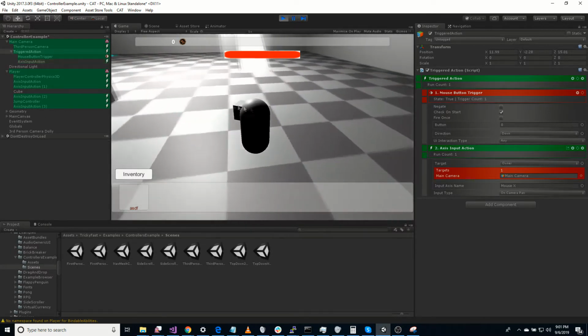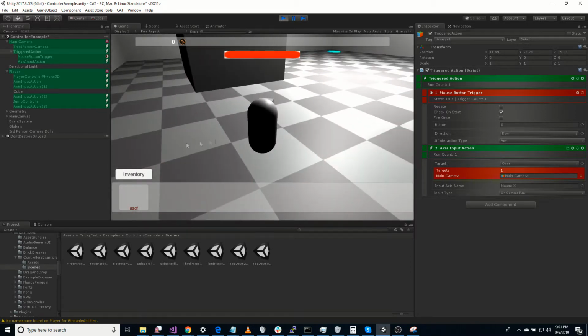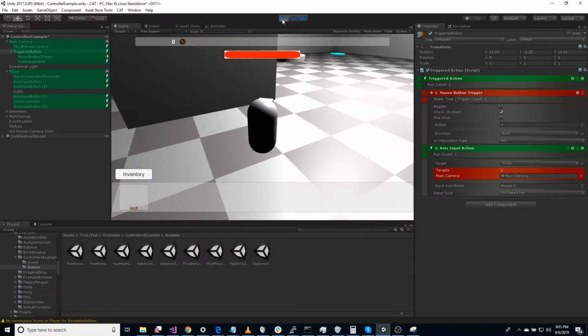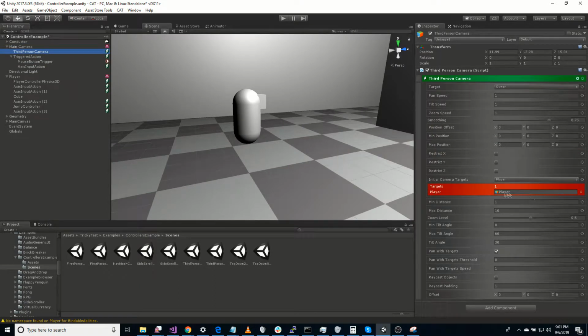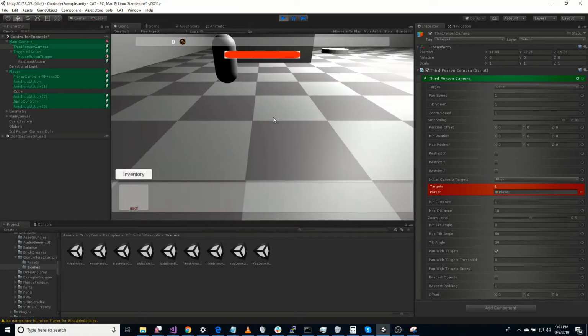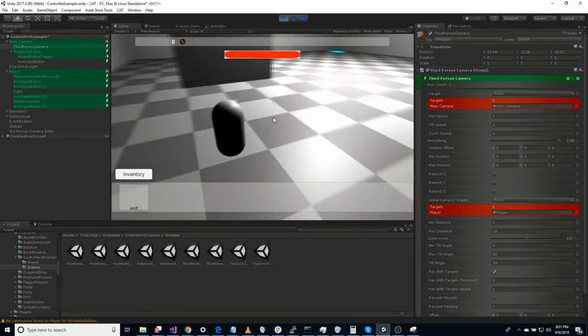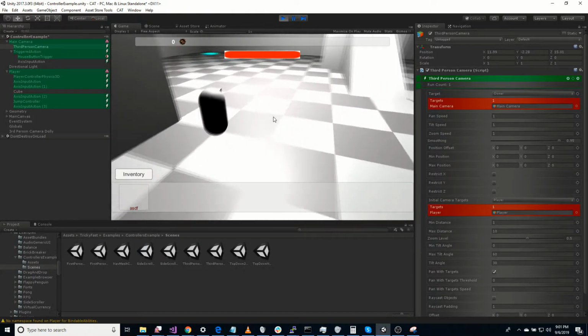Right, and now it'll stay locked at that angle. We could turn it a little bit more. The other thing we might want to look at here is on this third-person camera, there's some smoothing. So we can set that really high, and what will happen is that the camera's motion will be smoother. You can see how it's kind of just floating along.